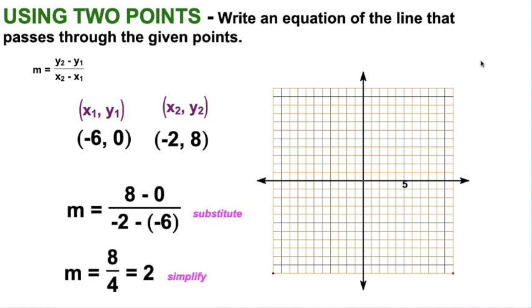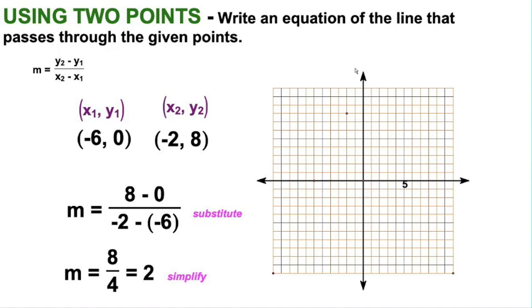Could we have done it graphically? Heck yeah. I guess we could have just said -6, 0. Where's that? -6, 0 over there. And we've got -2, 8. It's going to be way up there. And I'm sure that we could have, well, let's grab a line there. We could have figured that out. And we can see it graphically, that we have a slope of +2.